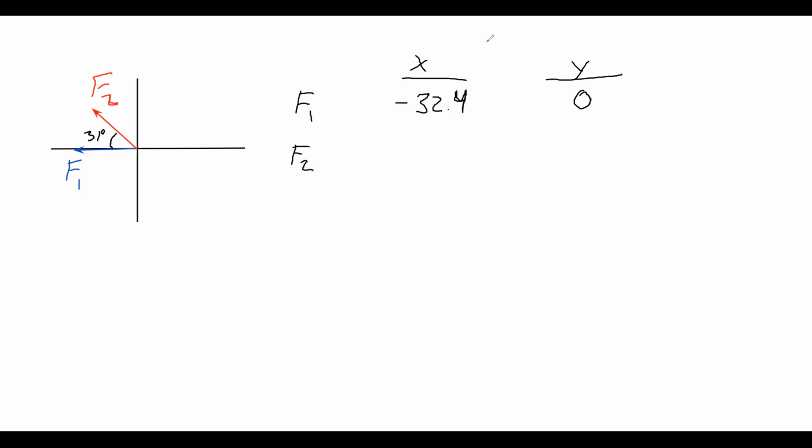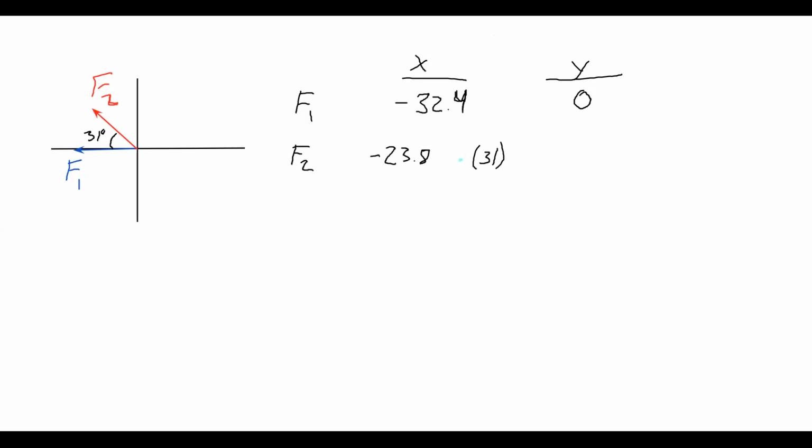So F2 is going to be a little bit different, there's an angle there, so we have to use sine and cosine. If we're trying to find the X component of F2, you can see that 31 degrees is adjacent to the X axis. If it's adjacent to the X axis, that means we want to use cosine here. What was the F2 again? F2 was 23.8. And I do cosine of 31. Now, it is 23.8, but it's in the second quadrant, right? So if it's in the second quadrant, you gotta put a negative there.